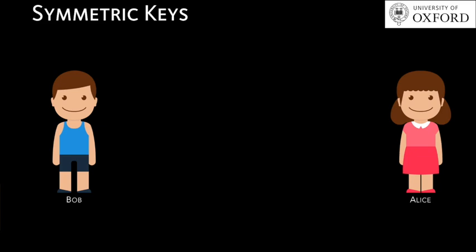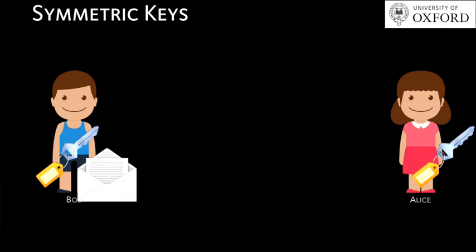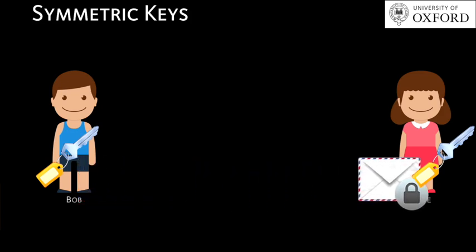Symmetric encryption means that Bob decides on a key, a password, and then he somehow gives that key over to Alice. And then both are aware of the password, and Bob can take his message, encrypt it with that password, send the encrypted message over to Alice, and as she is in possession of the key, she can decrypt and read the message, and over the transport, whatever that might have been, that message was secure.